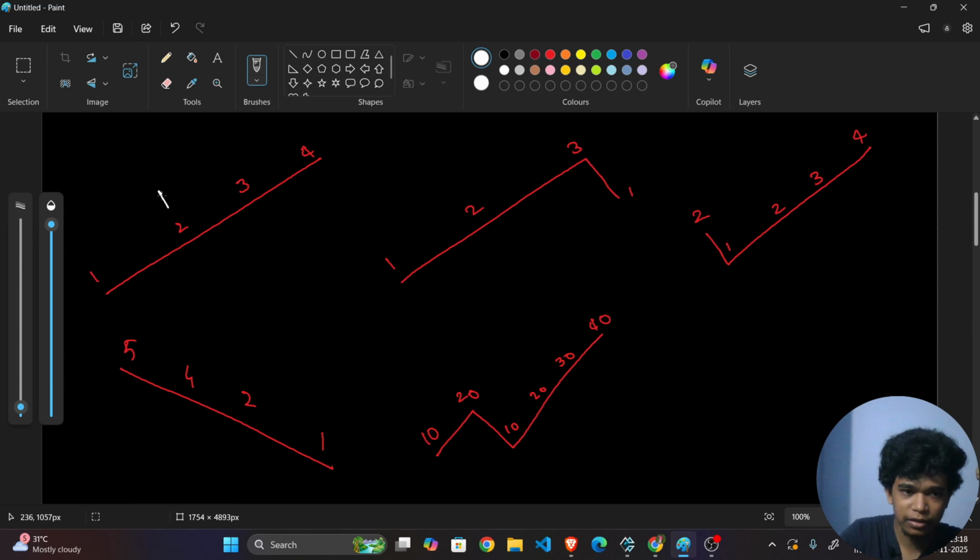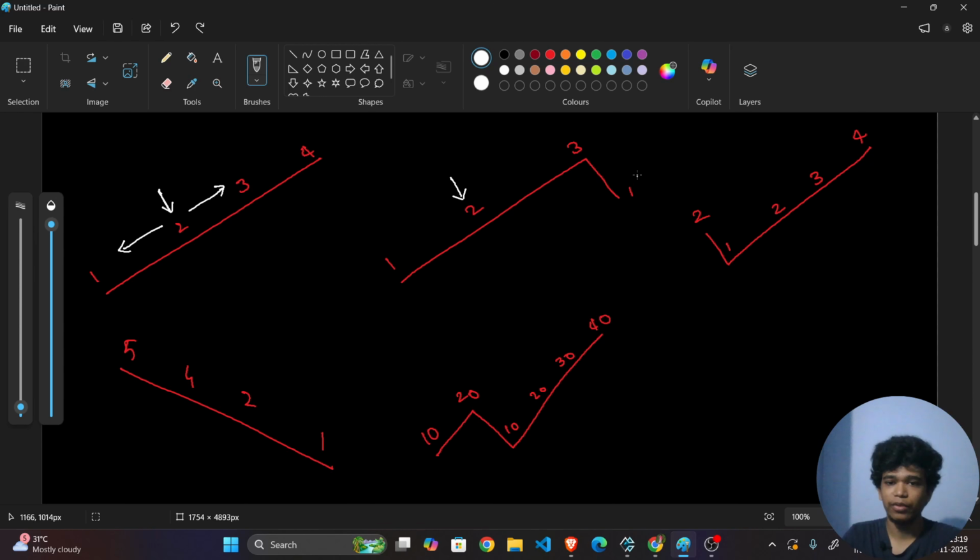Now see this chart here. If I am standing at this particular point, 2, where should I go? Whether I want to go towards the left side or the right side. You have two choices for any element, because 2 is not a peak element for sure. I want to go towards the right side, because there is a guarantee of getting the peak element, this 4. Now I am standing at this particular point, 2. Again, where should I go, left side or right side? Towards the right side to get the peak value.